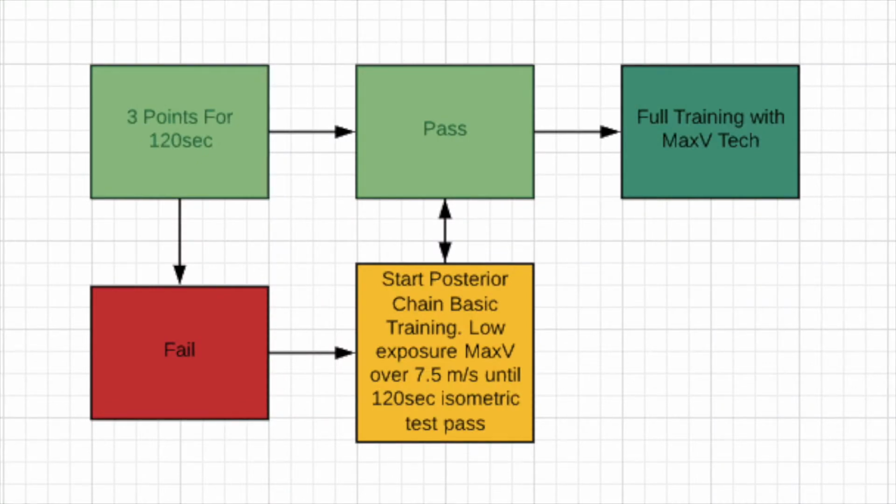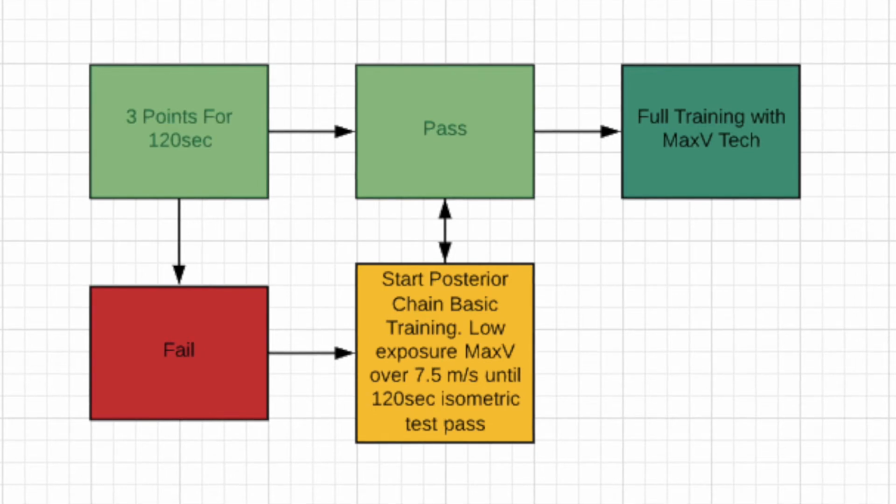Is this test based on scientific data? No, I can't find any scientific literature on it, but it's a test I feel very comfortable with, and I've used it for several years, and variations of this test have been around for a long time. So let's quickly talk through this test and the feedback that I tend to give players and other coaches and have used over the course of history.